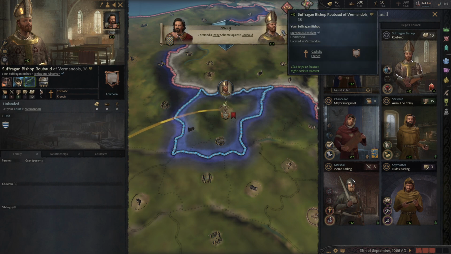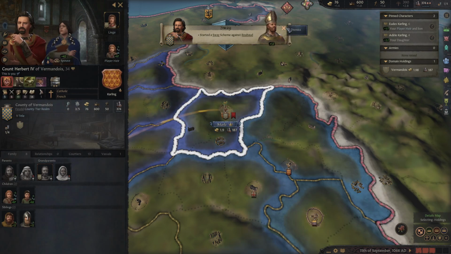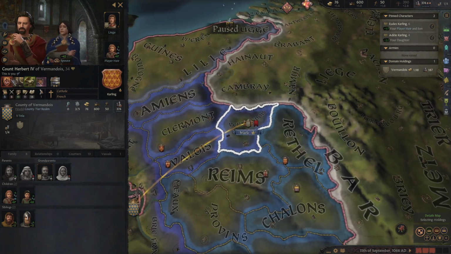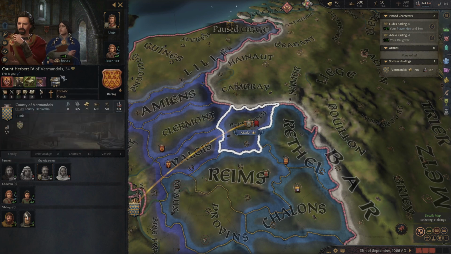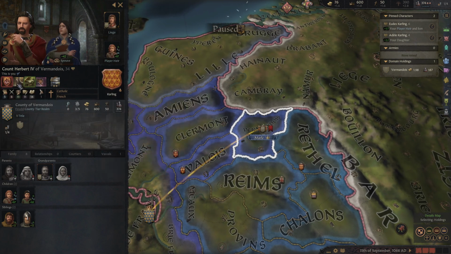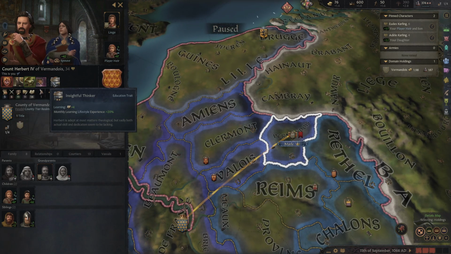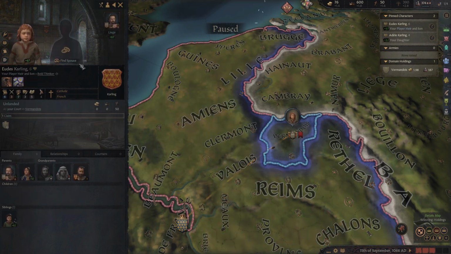Let's sway our bishop. And let's have a look at our character here. So he's intentionally, I believe, got 4 traits, not 3. So he is kind of a real person. He's lustful, arrogant, temperate, and cynical. We have a learning education, 2-star learning education.